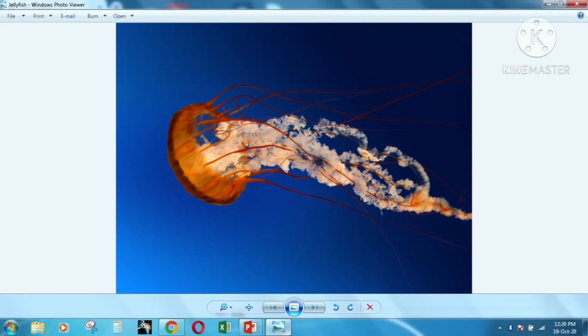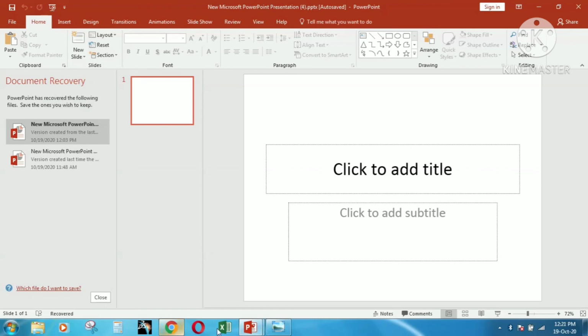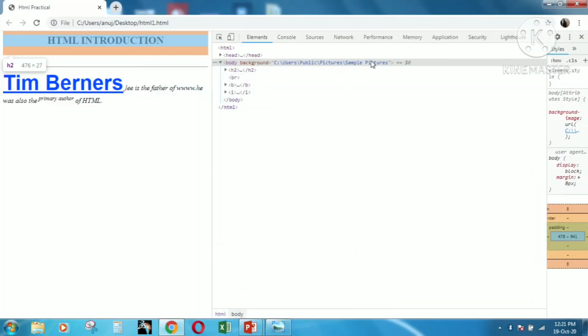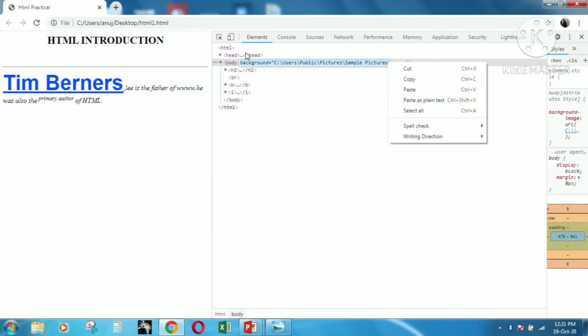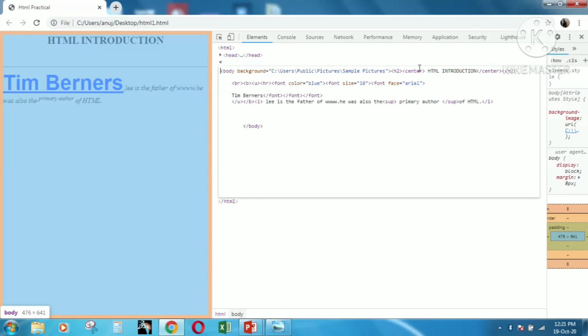Jellyfish is the name, so I need to use the same, go to the location, use slash, again edit as HTML, use right slash, and then write the name jellyfish.